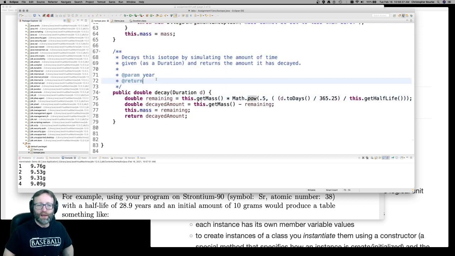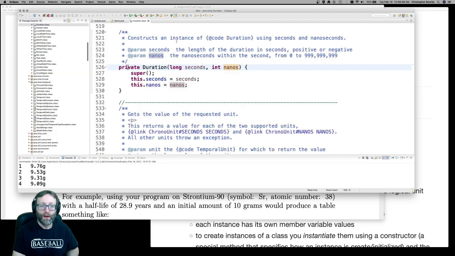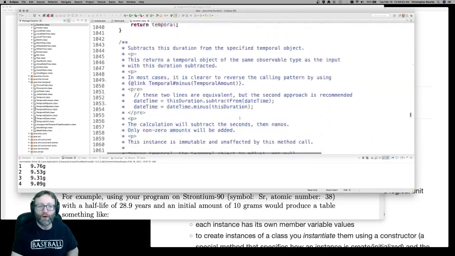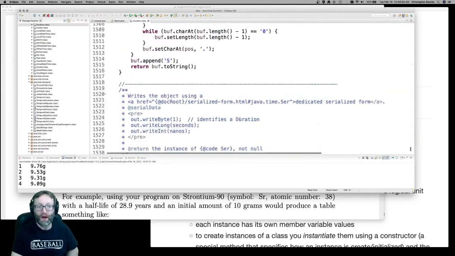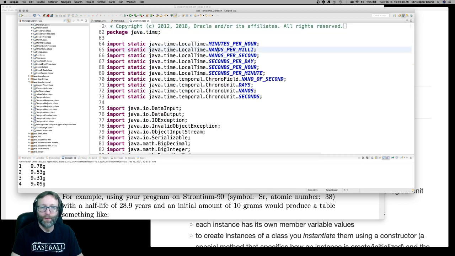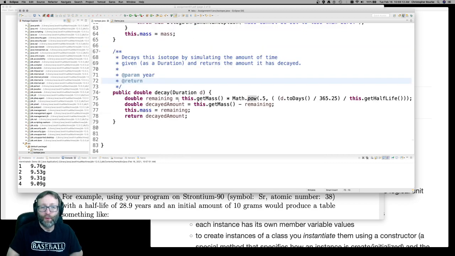But you see the idea here that if you're going to design a class, use an off-the-shelf solution. If you wanted to design and roll your own, you've got several hundred or 1,500 lines of code and documentation to actually write, plus the ancillary classes of those chrono units, temporal units, and a bunch of other things. So don't reinvent the wheel. If there's an off-the-shelf solution already there, then use it. Okay.